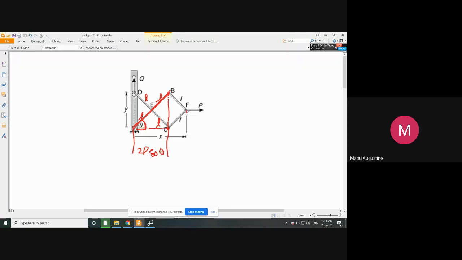What is this remaining distance? This distance. Can anybody tell me? See, again. X minus 2L cos theta. No, I again want it in terms of L and theta. If this is theta, look at the linkages. This will also be theta. L cos theta, sir. So yes, you are correct. This distance will be L cos theta.